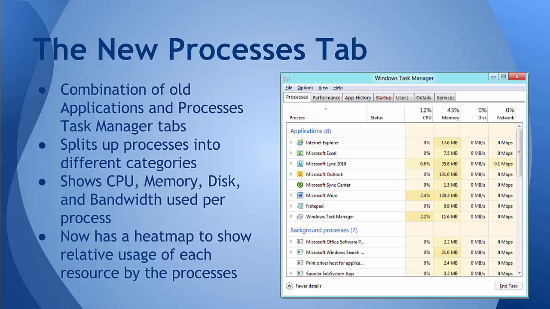Moreover, there is now a heat map, with higher usage numbers tinted a darker shade of yellow, to give a visual sense of usage for each of these tracked values per process. As Sinofsky writes, this lets the user find the hotspot instantly without needing to read numbers or understand concepts or specific units.